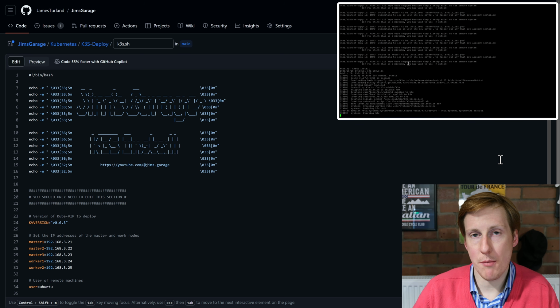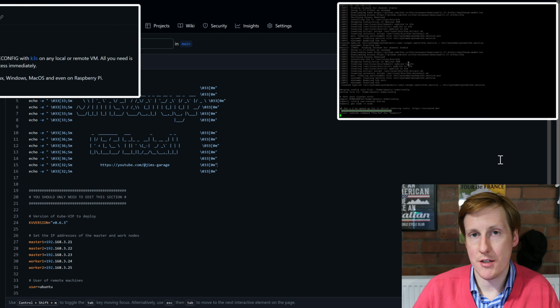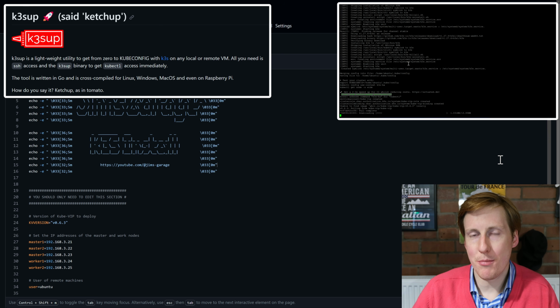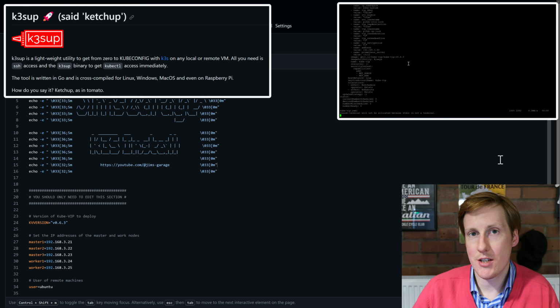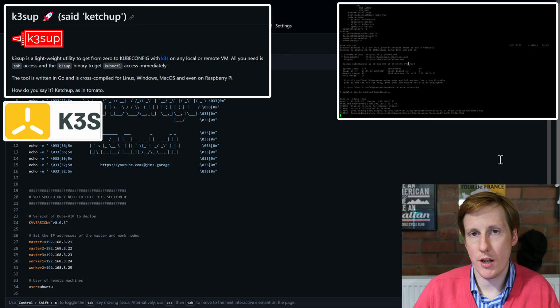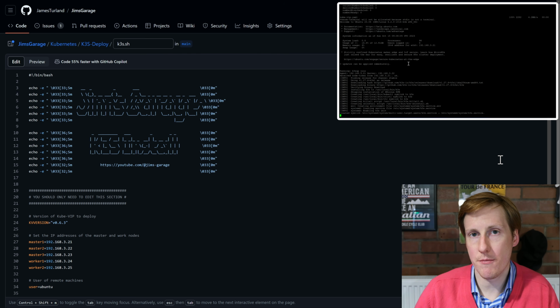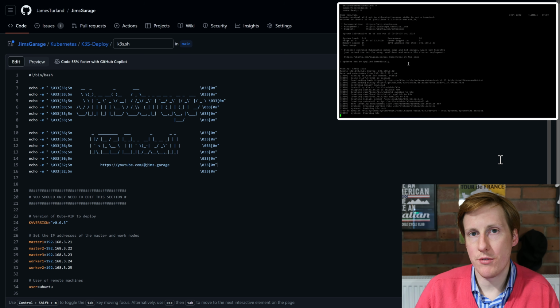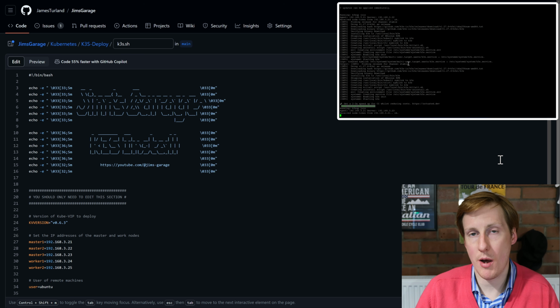So as you can see, this literally is just a bash script, but it calls upon some important third-party applications. Namely, those are K3S up, affectionately known as Ketchup. Now, what that does is it takes K3S, so that's the version of Kubernetes we're running here, not K8S, that's the enterprise level full fat. This is a stripped down single binary that's a perfect choice for homelabbing. What that does is it takes the burden out of the sign up and the initial registration of different nodes. If you wanted to do this just with the native tooling, there's a number of steps which you'd have to do manually. Now, this is going to automate all of those for us, but it's still going to give us the level of control that we need to make sure that we understand and can configure everything to our liking.